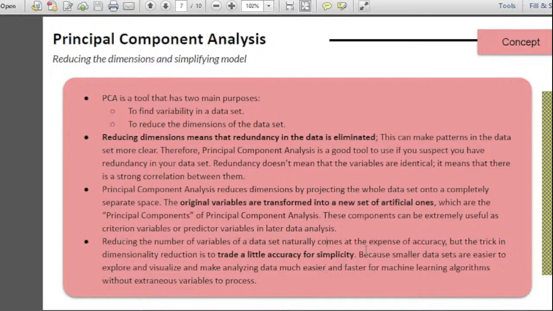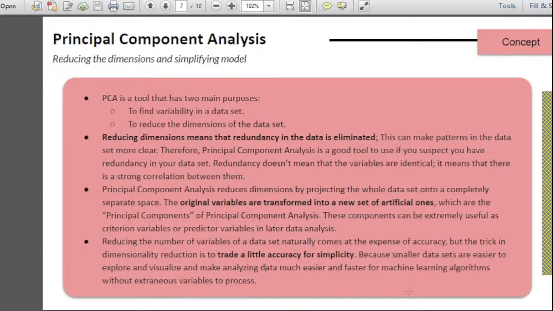The trick in dimensionality reduction is to trade a little bit of accuracy for simplicity, because smaller data sets are easier to explore and visualize, making analyzing data much easier and faster for machine learning algorithms, without extraneous variables to process.